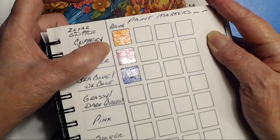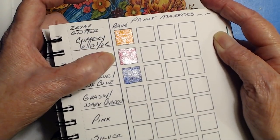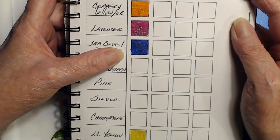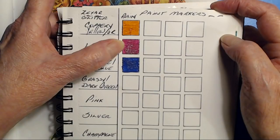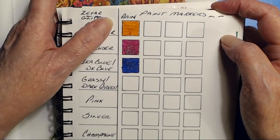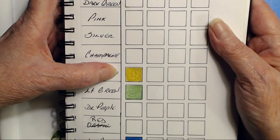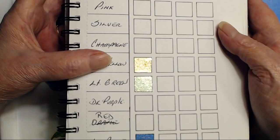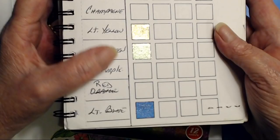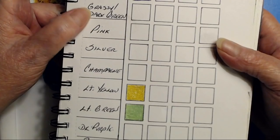So you can see how completely glittery they are. And then these are the colors without any color underneath. So they are quite pigmented. This is the yellow and the green. They all seem to have the same sort of pearl essence glitter. This is the blue. And of course I haven't opened the rest of the colors yet.